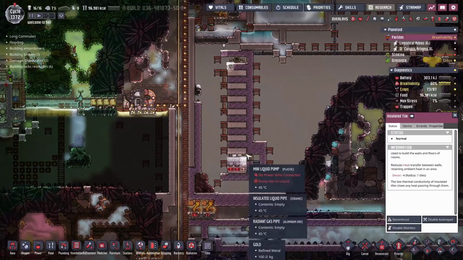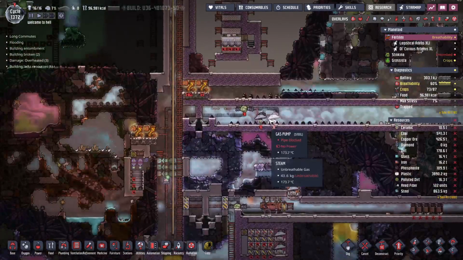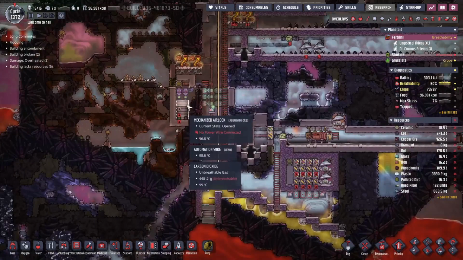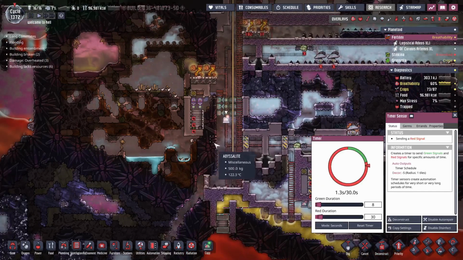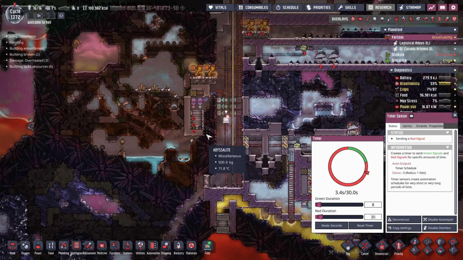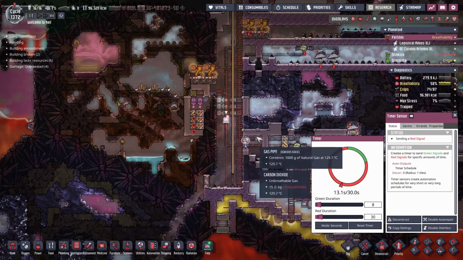I've put all this in. I did actually have to replace all these radiant gas pipes with aluminium ones because they were made out of copper ore, and aluminium, what's the word? Conducts heat better. I've put in a gas destroyer down here which should be working. Yep, that's working just fine. 1, 2, 3. Beautiful.